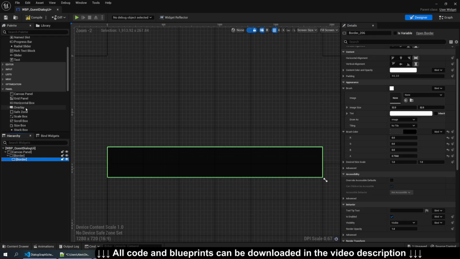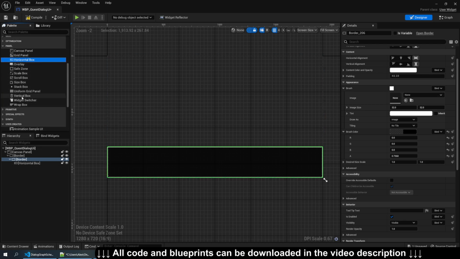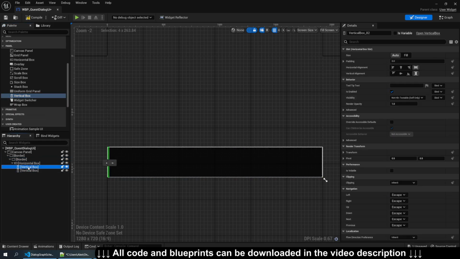So then in this border, we're going to add a horizontal box. And in that box, we're going to have a vertical box. And another vertical box. So this second one we want to fill, so it'll take up the remaining space. And the first one will size to its content.